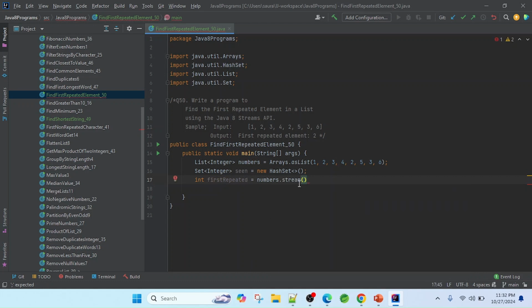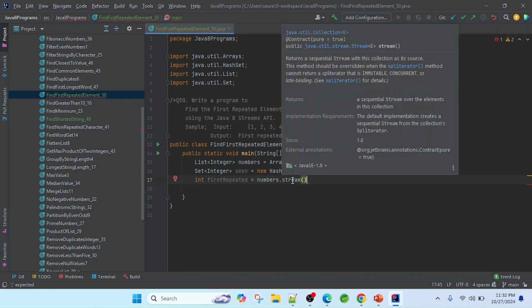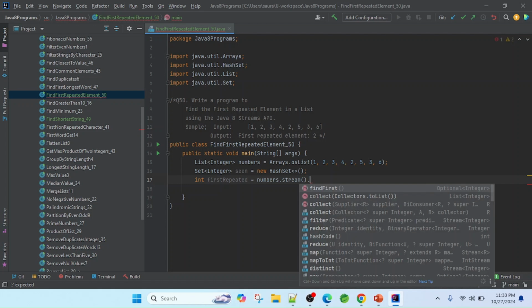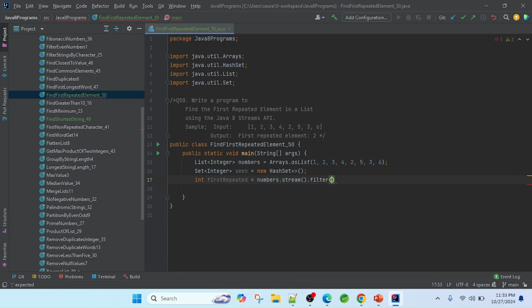If you write a stream here, it takes by default whatever the list type is, here Integer. In this stream we have the filter method to filter the values.